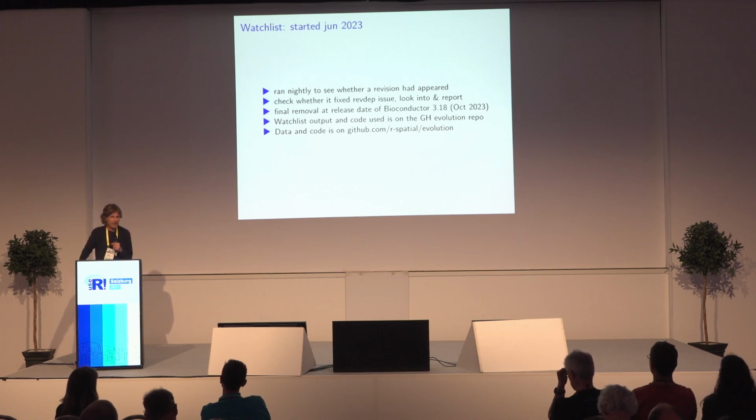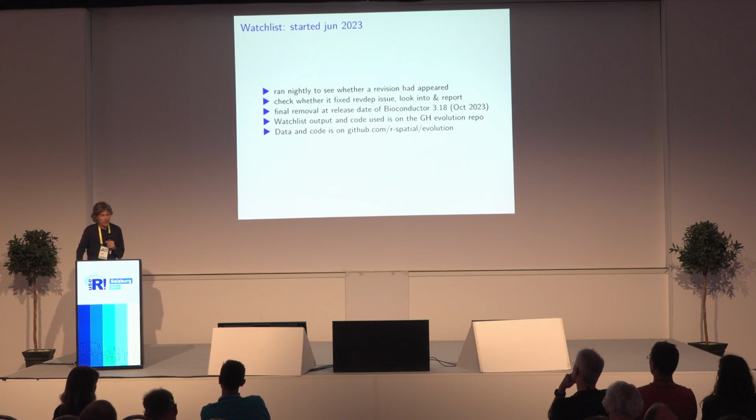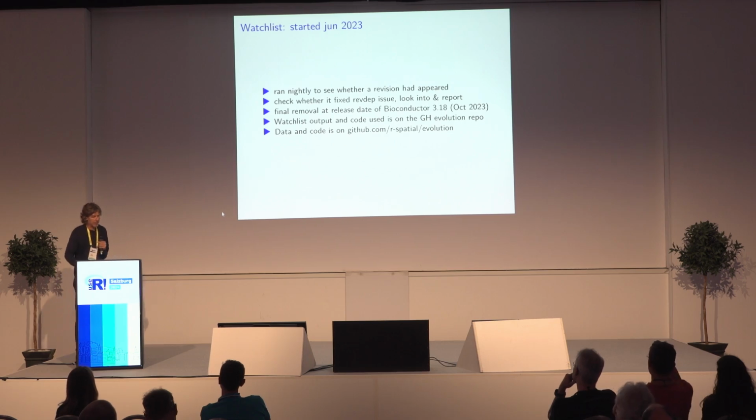This was run nightly, so every night there would be a complete fresh checkout of all the CRAN packages that had dependencies on rgdal, rgeos, or maptools, and we could monitor whether revisions had appeared and the number of dependencies had dropped. This would also check for new issues, and we could react to them. Then we announced that the retirement would be October 2023, and also published the watch list output that you can now find.